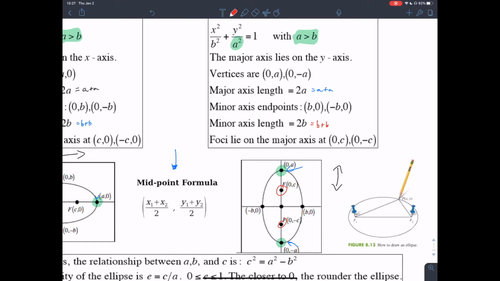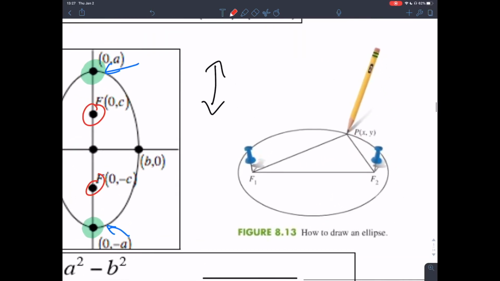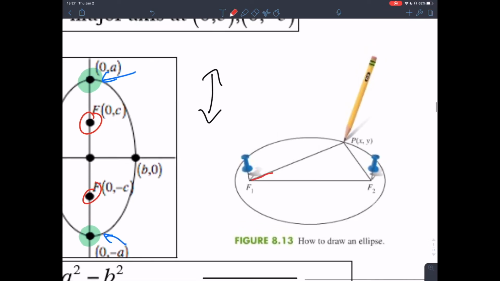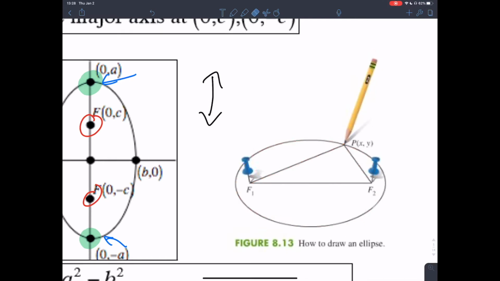So don't forget, that's where they're at. Okay. Now here's a little diagram right there. There's two thumbtacks, and you can pretend that these are strings. You can pretend that these are strings. And so the thing about this is that this pencil can make it all the way around because essentially they're like stretchy strings. So as one shrinks, the other one grows. And so you would be able to make it all the way around, no matter where you were, perfectly around the ellipse. Okay.